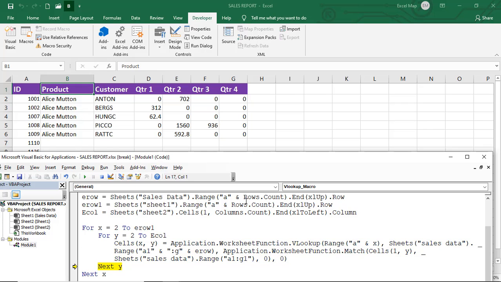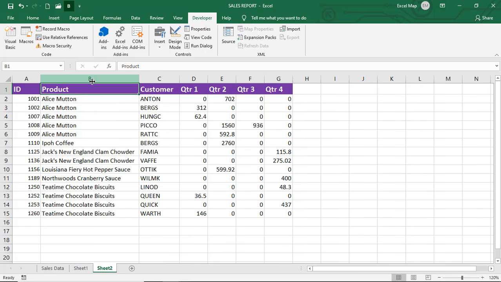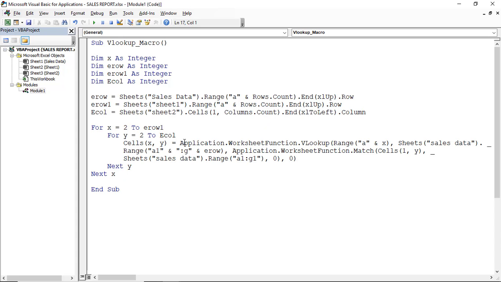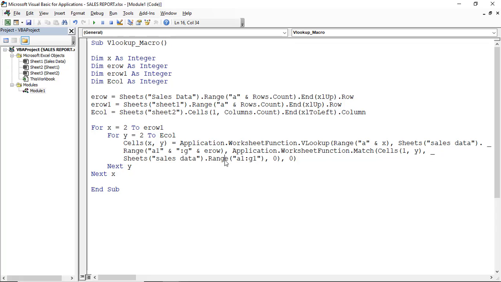Just see. You can press F5. Go to the Excel, locate there. We got all the data for all the columns. That is VLOOKUP with multiple columns by using the MATCH function in the place of column index number inside the VLOOKUP. Locate this code. We are finding the end of the row 1 and the end of the column. Next we are taking x equal to end of the row 1, y equal to end of the column, and in the VLOOKUP, lookup value, table array, and in the place of column index number we are using the MATCH function, lookup value, table array, so that we will execute these things. So this is VLOOKUP with multiple columns.